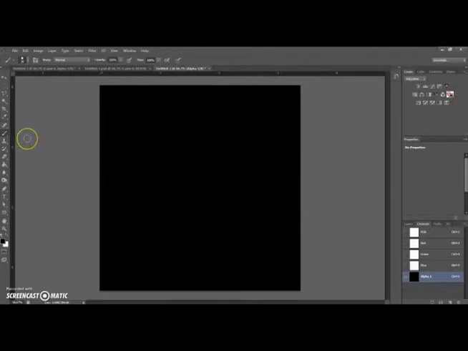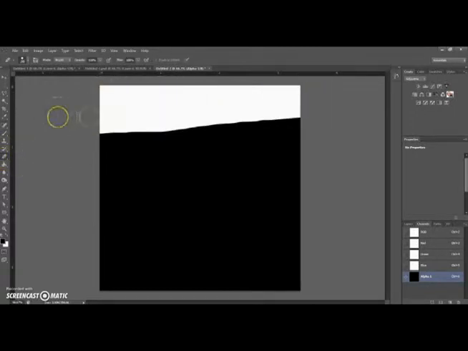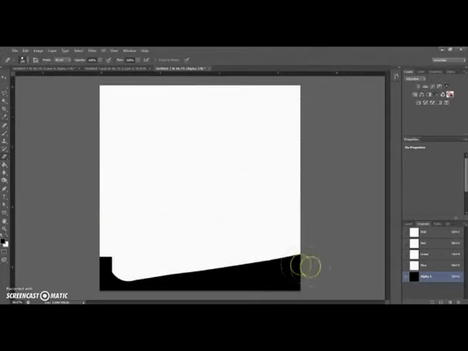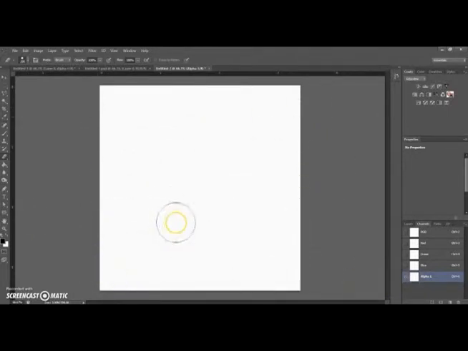But for this project, we want white. So you can paint it white, or you can erase it white. I am going to erase it really quick. Go to the Layers tab. Put your brush color setting back to black if you changed it, or if you didn't, then leave it at black.